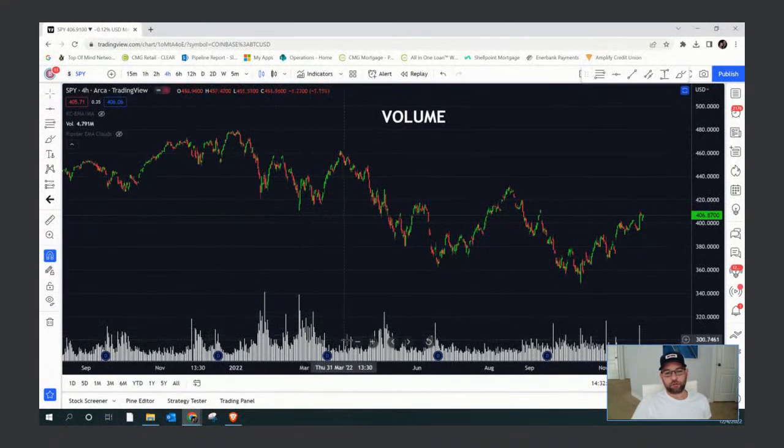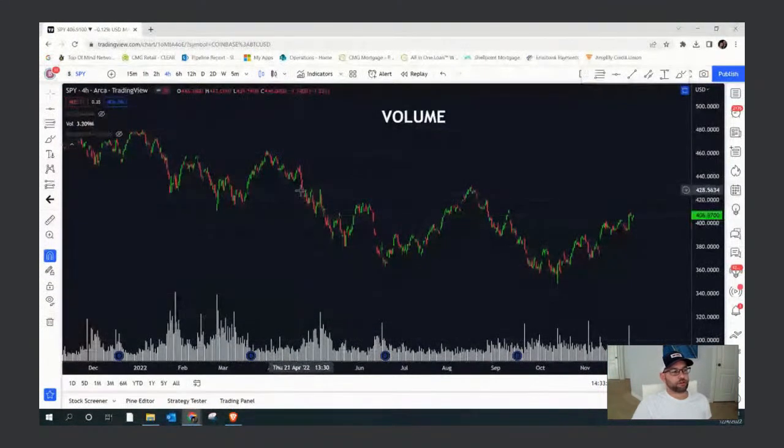Now I've changed these volume candles to be all white. The default setting is going to be red and green, like your candles. The reason why I changed mine to white is that a red candle signifies that we had a down day, but with volume, there has to be a buyer for every sale, right? So for anybody selling this asset, there's somebody buying it on the other end of that transaction. So volume to me should never really have a red or green candle, and that's why I take the color off, because it helps change emotion.